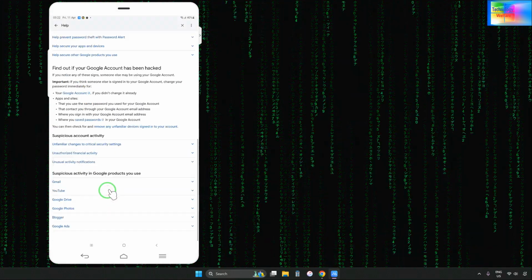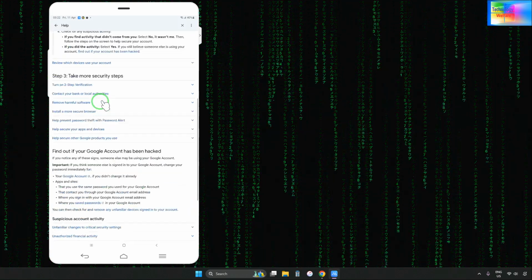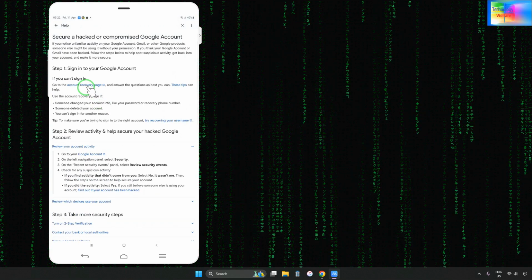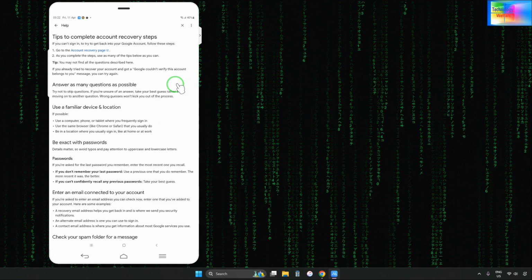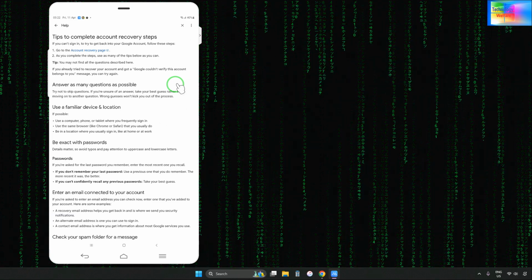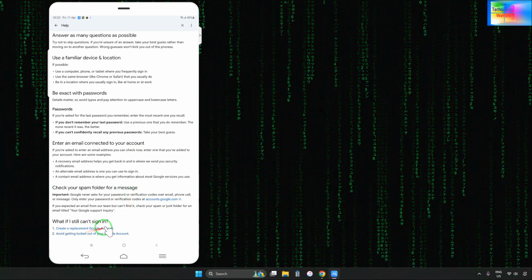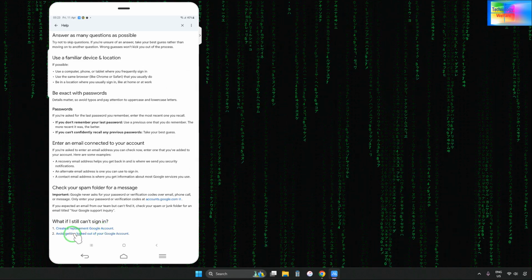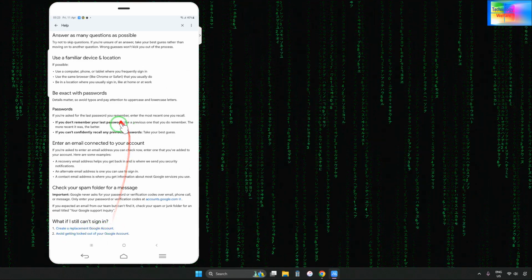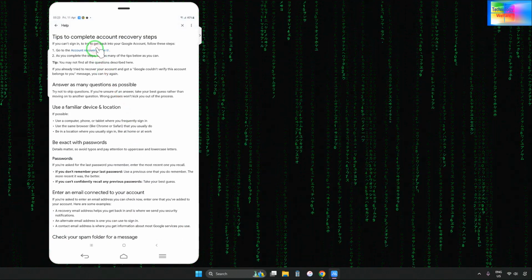We will come to find account, of course, if the account has been hacked. Now we will click here on the recovery tab, and in this recovery tab we will have to come to create a replacement Google account, avoid getting these things. Two options are coming, then you are on the right track. Let's click on here.